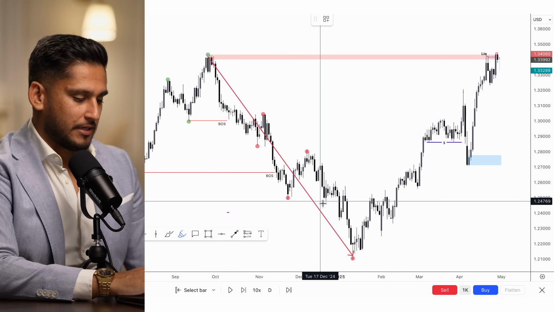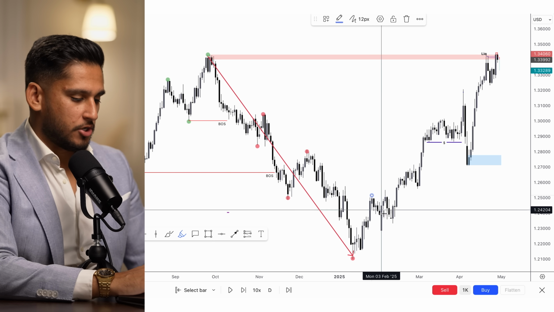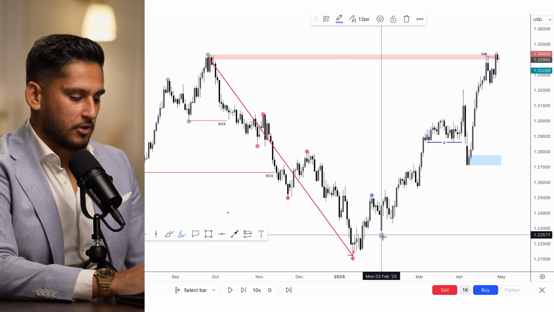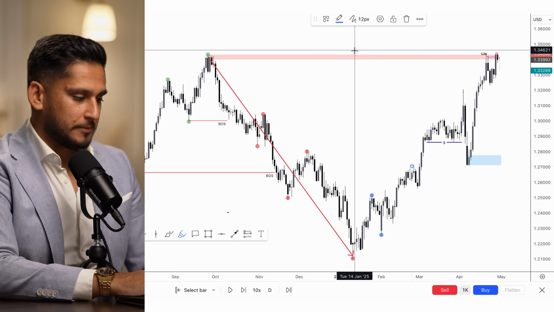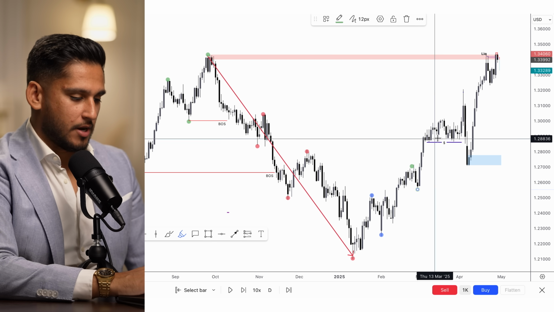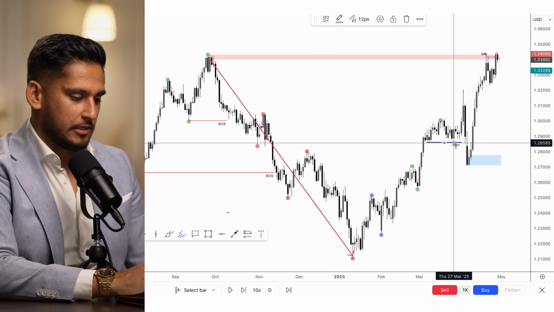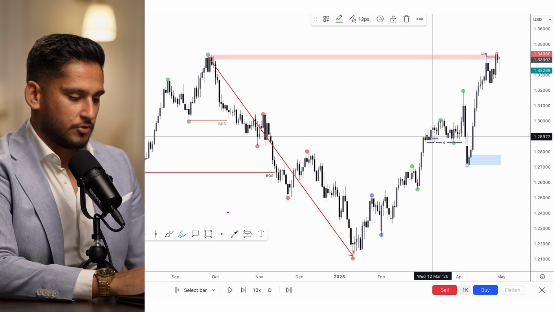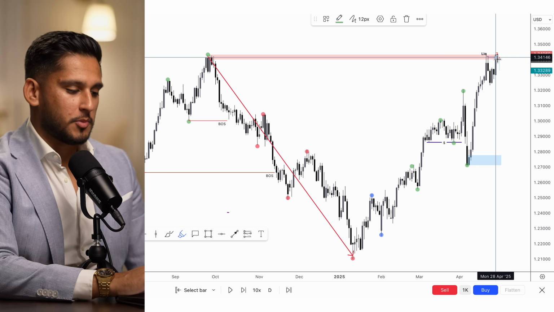Okay, so now let's get back into the case study. Thereafter, we saw a very nice complex pullback where we had internal lack of lower high, lack of lower low, and then internal higher high, meaning a bullish complex pullback with internal higher low, internal higher high, higher low, higher high inducement to grab these lows to fuel all the way back to the extreme.